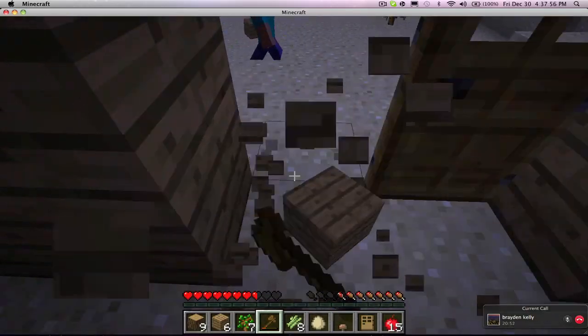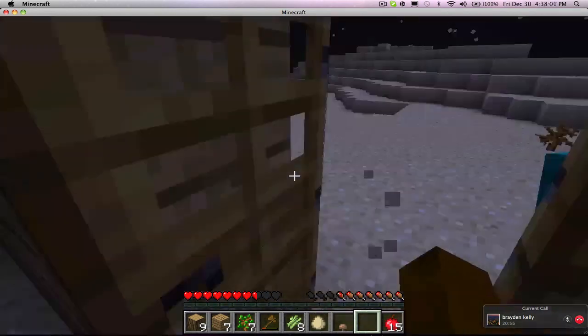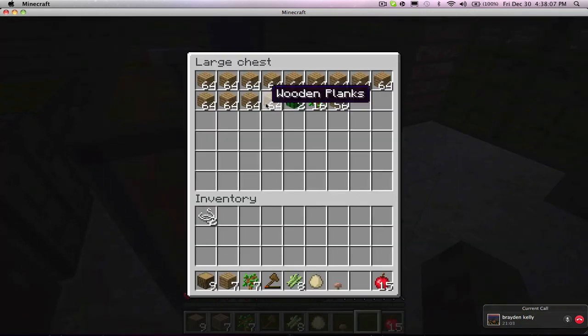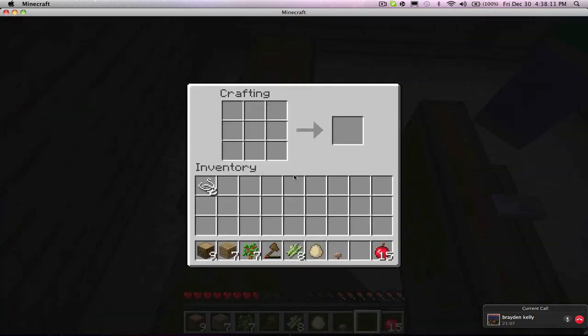How many did you drop? Like two. Okay, good. Give me the string. I didn't get any. You just said you dropped it. Oh, you picked it up. Yeah, I picked it up. Okay, I'm gonna make a pickaxe real quick.